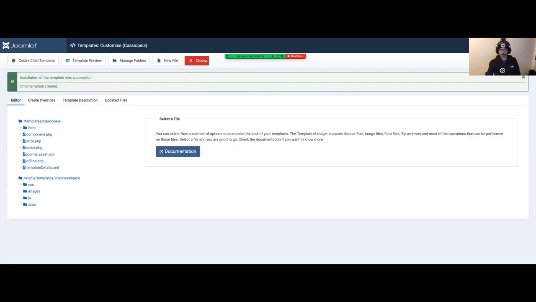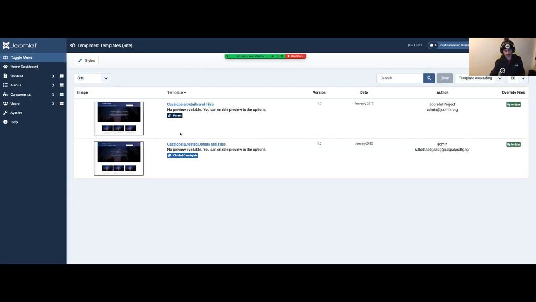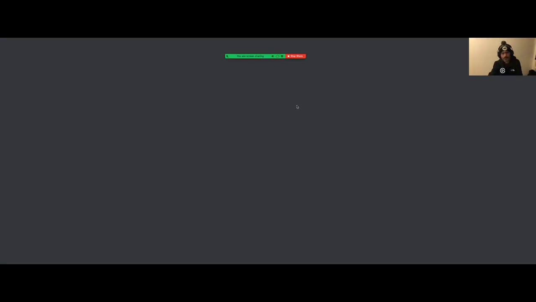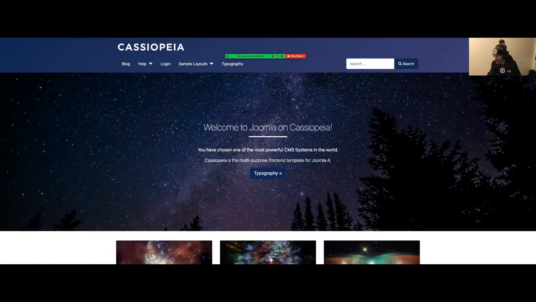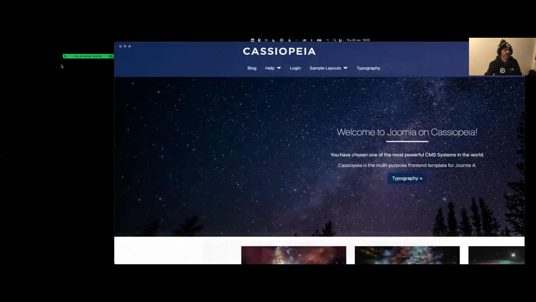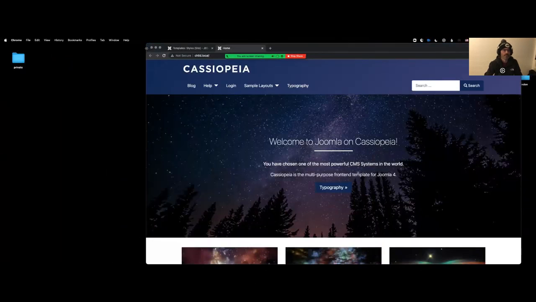And once you create a child template, it will appear here in the templates, but you will also have a new style here. To have an idea, this is the basic Joomla template, the Cassiopeia template, right? And that's interesting, sorry.